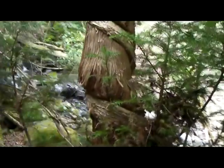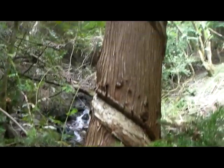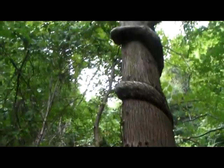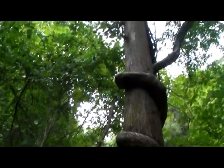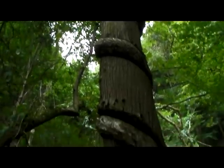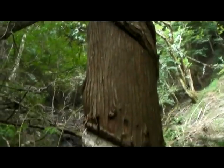Here's a rather ominous thing to see. Have a look at this. Japanese forests are known for creepers, vines that wind their way up the trees. People living up in the sky off of the tree's structural expense. And this creeper looks like a boa constrictor or a python wrapping around the tree, squeezing it. So look at that.